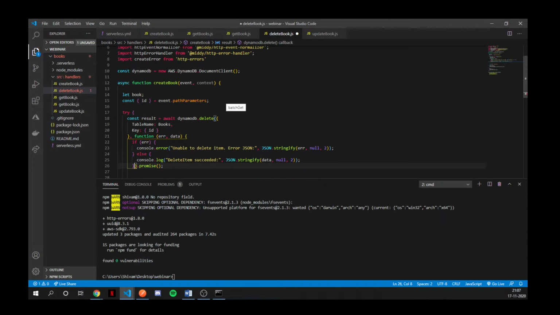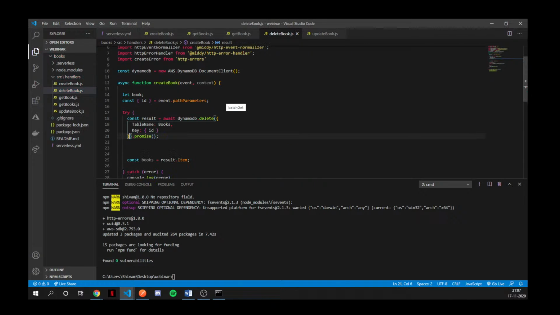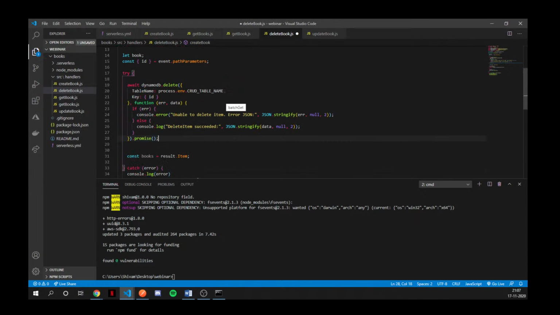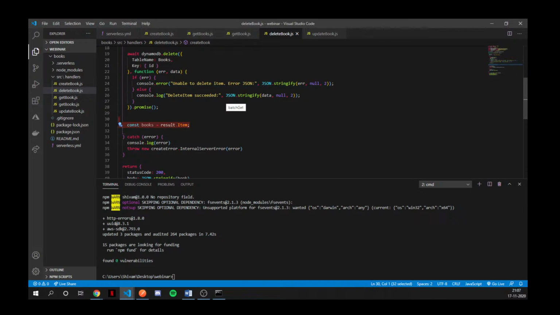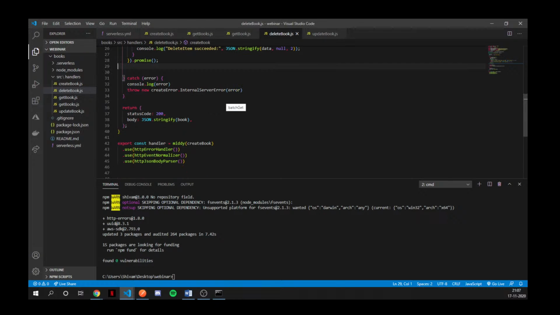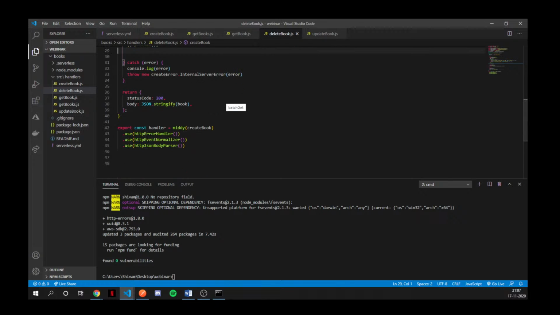So just to make sure that this delete operation is working fine, we'll use an internal function that returns the error if there are any errors, console.log errors, promisify, and we do not require this in any delete function. Catch error, console.log error, throw a new error, this thing, create book, HTTP event handlers. Okay, great.